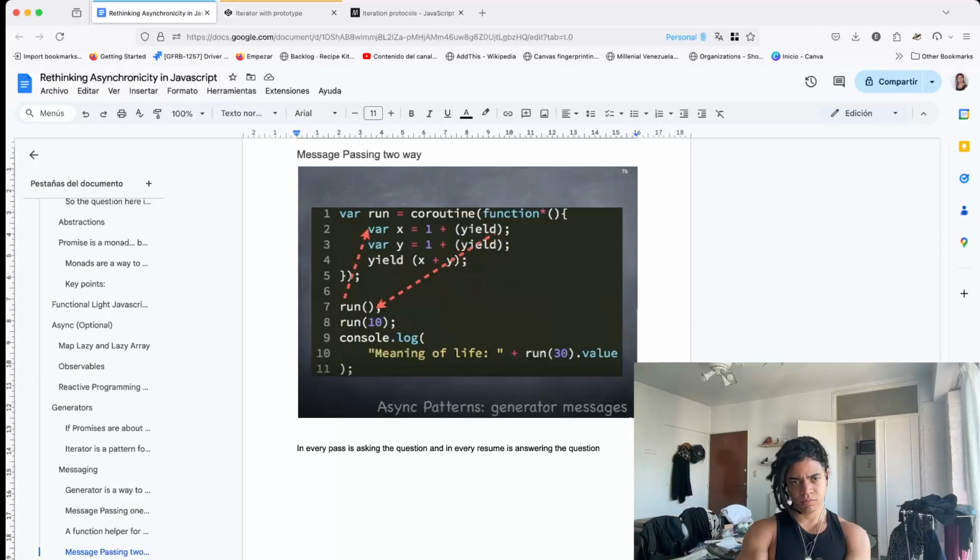Here's our meaning of life running example written a little bit more clearly to prove this point about asking questions. Look at line 6. I say x is equal to 1 plus, and then I make an AJAX call, and I yield while the AJAX call is finishing. Okay? That AJAX call, get data, returns me nothing right away. But you'll notice that 1,000 milliseconds after it runs, up on line 2, what do we call? We call run to resume the generator with the value that we got back.